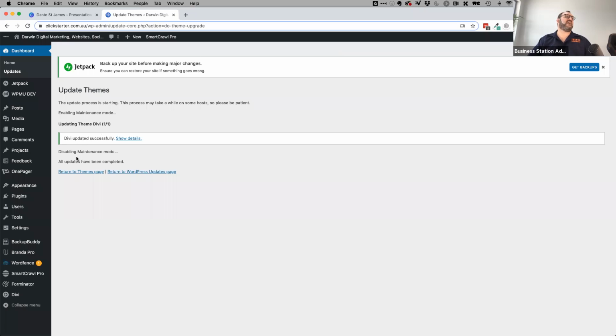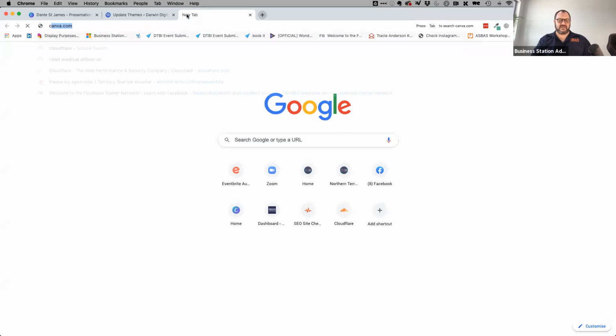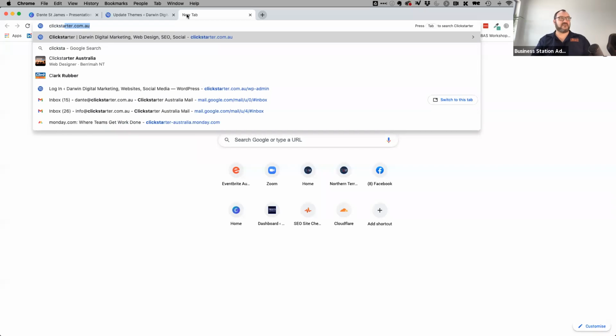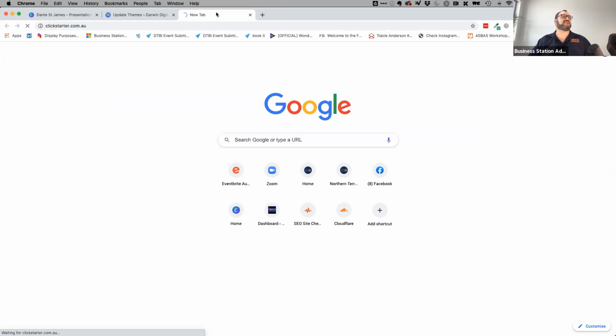It's telling me that this has now gone on. It's now happened. What it did though, when it did the update, notice how it says enabling maintenance mode. So what it does, it makes your website unavailable for a moment while it does the update, and then it will take that off again, that disabling the maintenance mode, because everything's now up to date. So if I now go to the front end of that website, I should see that there's no problems with it. Let's see what it does.